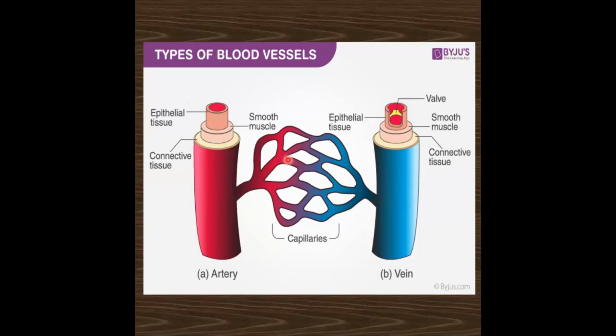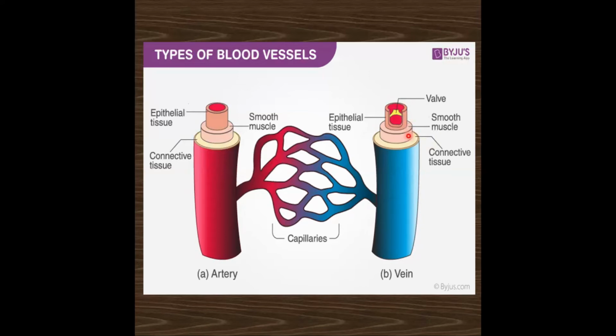While if we talk about the layers or the composition of blood vessels, we can see that both arteries and veins consist of three layers: tunica intima, tunica media, and tunica externa. Tunica intima is the internal layer, here the internal one, though the name is not labeled here. It is the innermost and thinnest layer of arteries and veins. It comprises endothelial cells and they are in direct contact with the flow of blood.